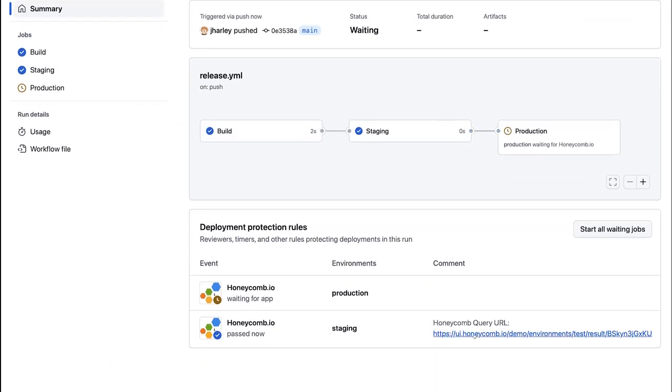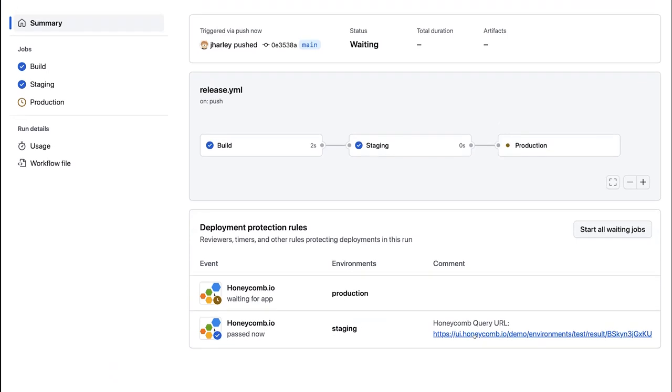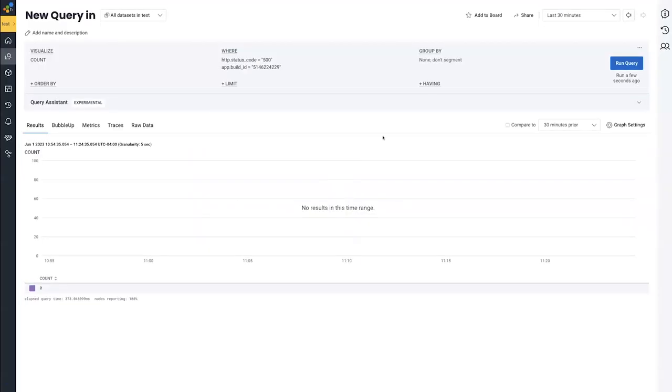The interesting part here is that if there was a failure, we're giving you the query result link to jump right into Honeycomb and start investigating what's going on here. Again, these are a final pre-flight check, but your telemetry is going to help you figure out what's going wrong ultimately. So if this is how you are gaining signal into both safety or the quality of your build, we're putting you right into the query builder to look at what is going on.